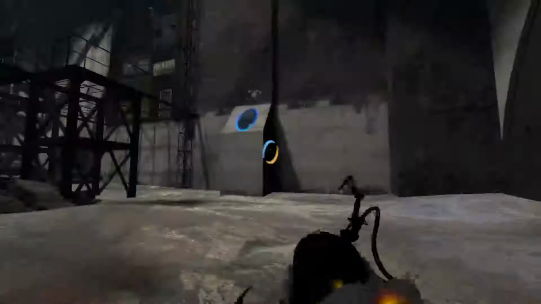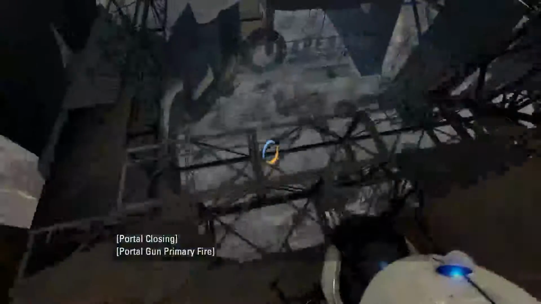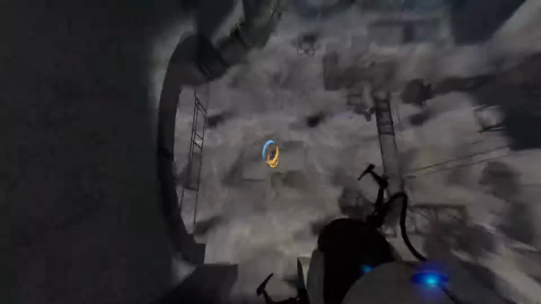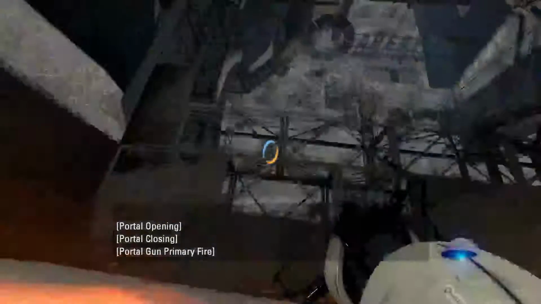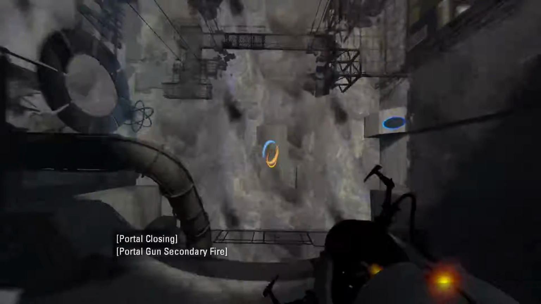And jumping through a cave. Okay, that's not really what I wanted to do. Let me try it again. Attempt number 2. I'm gonna try this one now. Alright, I remember that. The portal there. From here we jump.